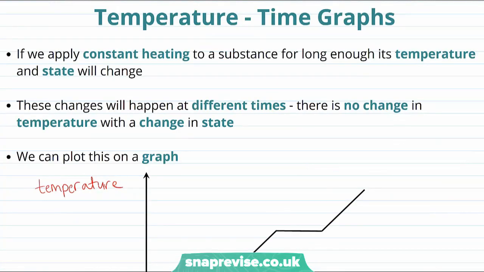Now let's talk about temperature time graphs, which help us to understand what's happening when a substance is being heated. If we apply constant heating to a substance for long enough, we know that its temperature and its state will change. For example, if we leave ice out in a bottle in the sun, to start with, it's going to melt. But we know from experience that after it melts, we're left with cold water. And at that point, we know that the water will then heat up. So for a while the heat energy from the sun was going into changing the state of the ice, and then eventually the energy ended up going into changing the temperature of the water.